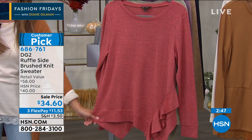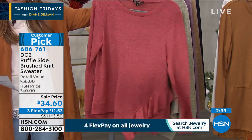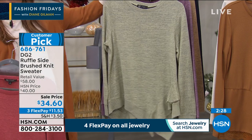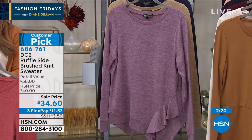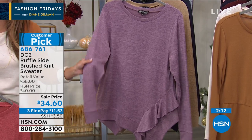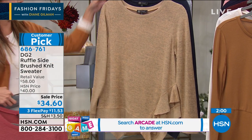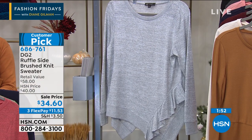Inside this ruffle with an asymmetrical hem — it is so soft, it's a customer pick, and it's the first time it's ever been $34.60. Definitely scoop it up. Look at the quality of that fabric! This is the terracotta — comes in extra small through 3X, machine wash, tumble dry, 29 and a half inches long so plenty of coverage for wearing with leggings. This is the sage — a beautiful soft muted sage green. Behind that we have the purple — only a hundred left! But we do have it in all sizes. And the gold — only three dozen, extra large through 3X only.